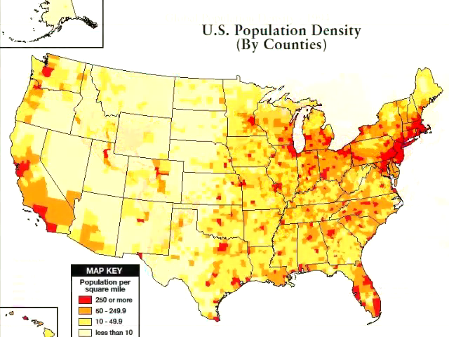Here's a close-up view of United States populations. These maps, by the way, are courtesy of the U.S. Department of Agriculture and the U.S. Census Bureau. Notice that population density is highest in the Northeast, and there's a pocket in South Florida and some pockets on the West Coast around Los Angeles and San Francisco.